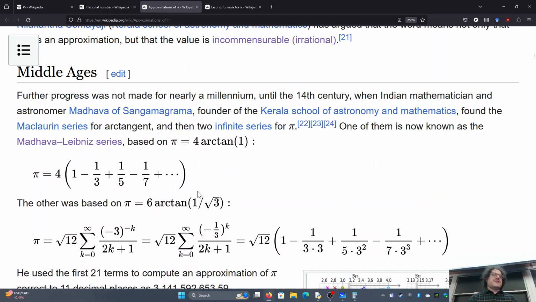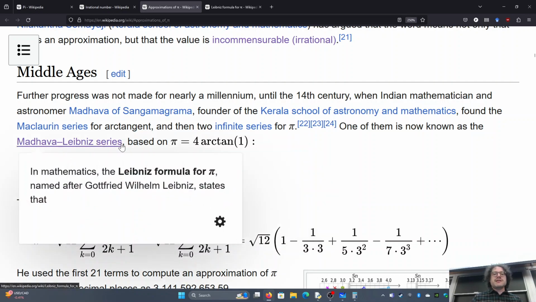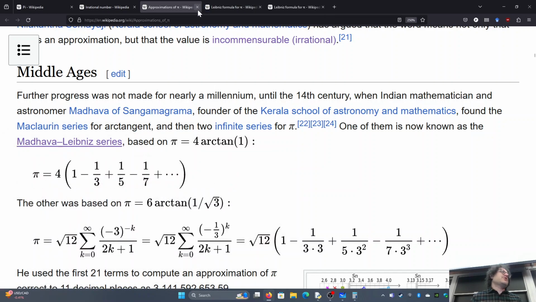Now, eventually it was discovered that there were mathematical formulas you could use to approximate this value. You could create what's called an infinite series, and that would converge to pi. What that means is that you'd have some series of numbers, and the more operations you did, the closer and closer and closer the value would be to pi. So today what we're going to look at is something called the Madhava-Leibniz series, also a lot of times simply referred to as the Leibniz series.